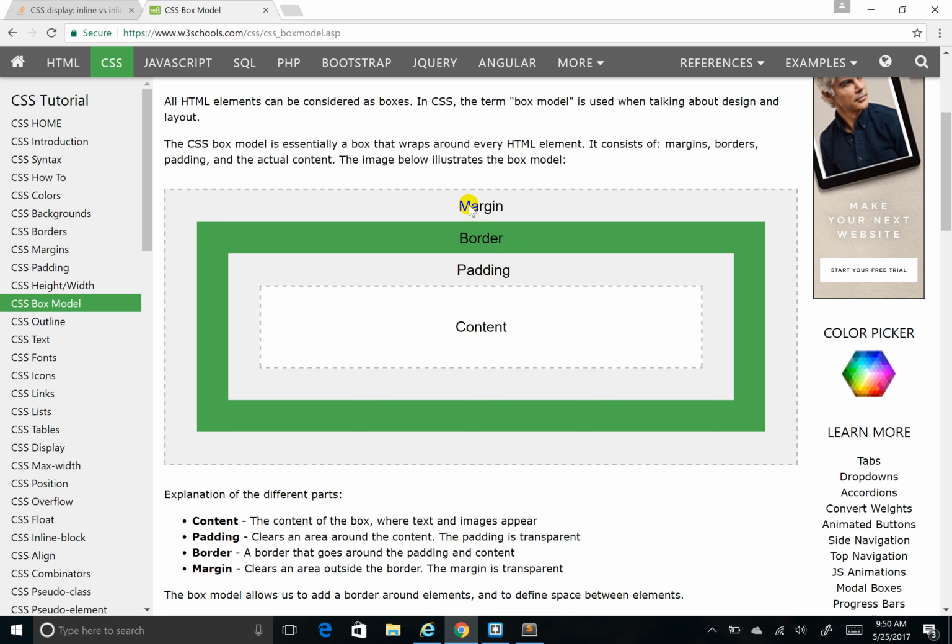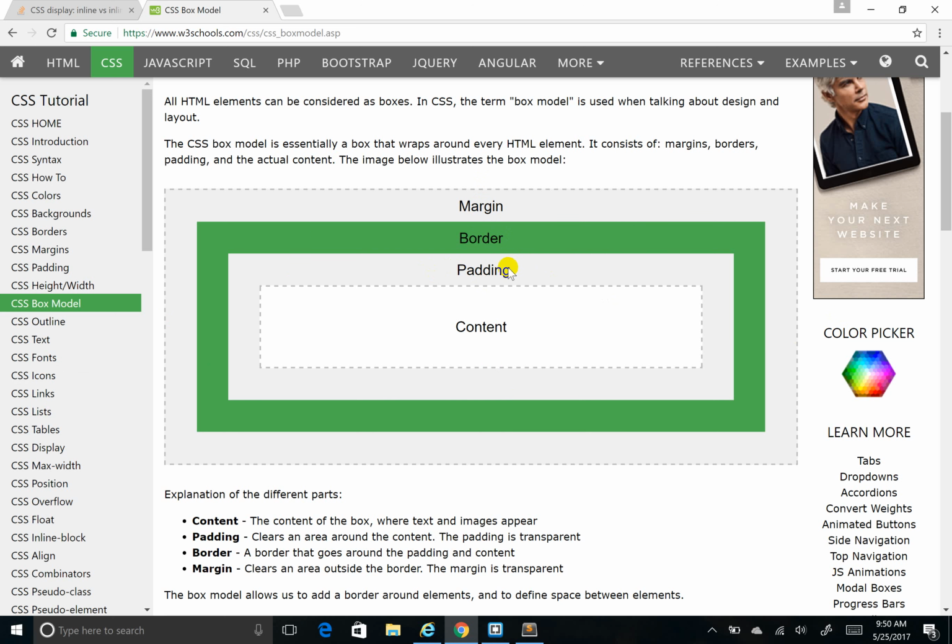Okay, so all of these properties, you have margin, border, and padding. They basically have margin top, margin bottom, margin left, and margin right. The same way you have your border left, border top, border right, and border bottom. The same way for your padding, you have your padding top, padding bottom, padding left, and padding right.